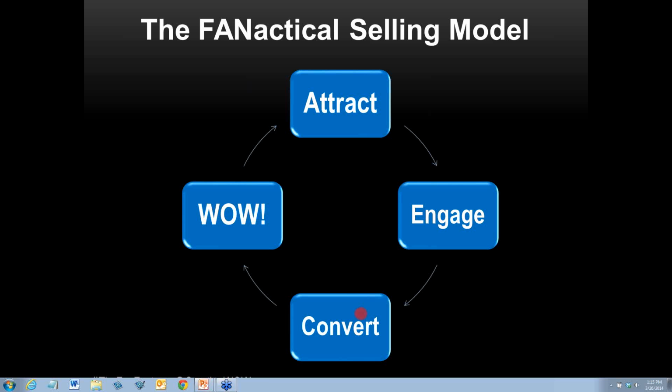Do you think they just said that on the first one they tried on? No. They attracted them. They figured out what they wanted. They got them in the right one, and then, yes, they did ask for the sale. And if need be, they did their follow-up. We're going to talk about that later.